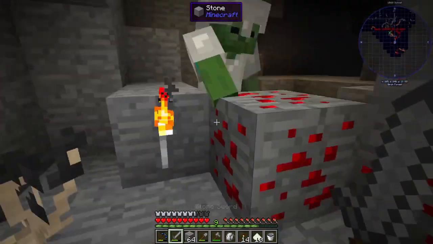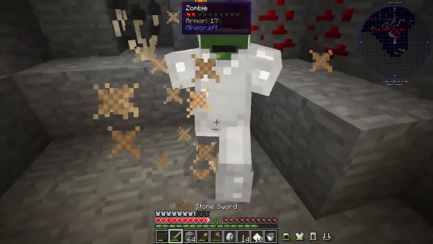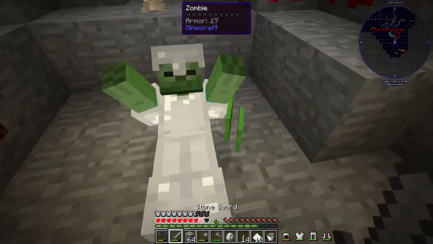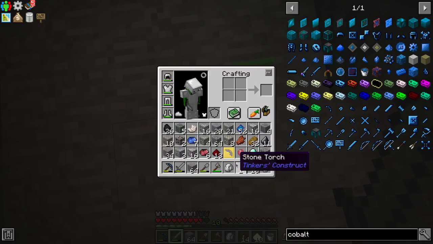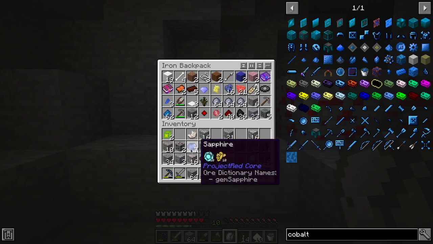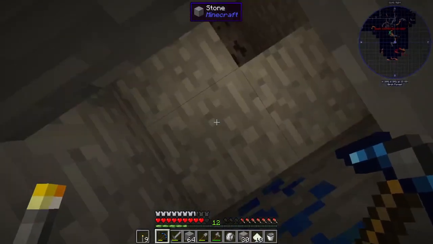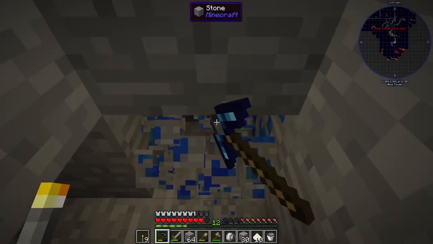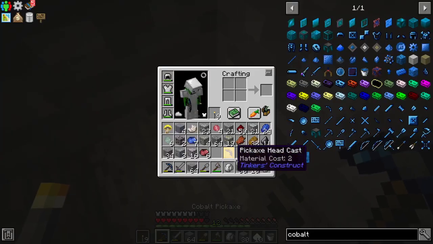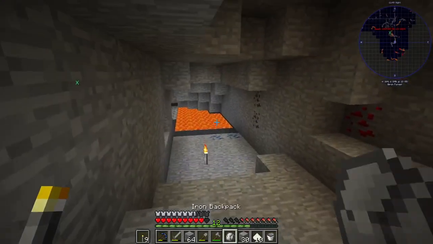That is a full iron zombie. Ouch. Ouch. Ouch. Didn't really pack that much of a punch though, surprisingly. And my inventory is full of random garbage. Oh my god, I found the lapis that I was coming down here for. Hallelujah.